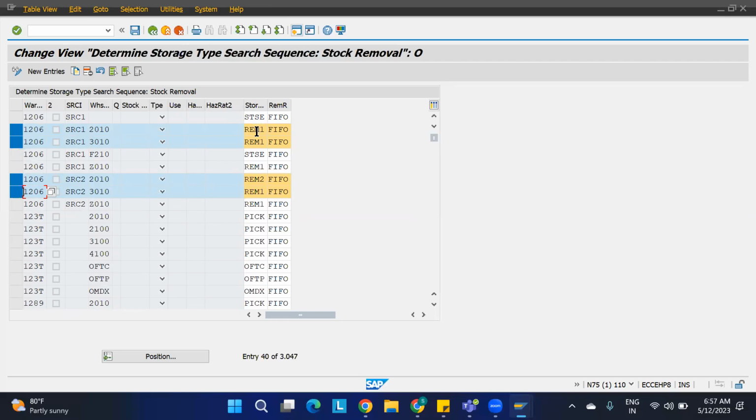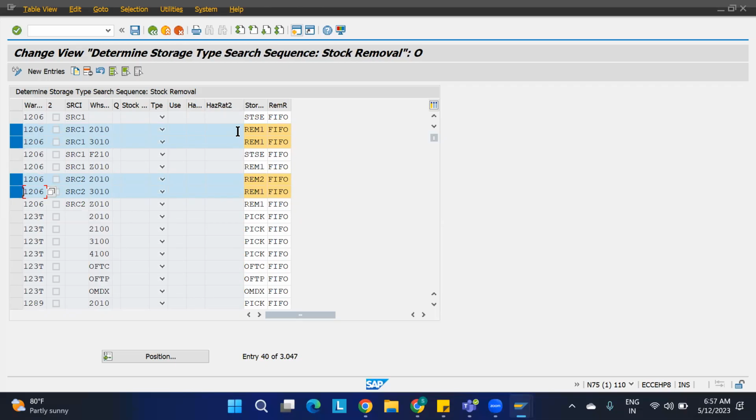REM1 is for the removal. In the REM1, what are the different storage types here? Two storage types we have created, REST or RESP. Correct. In the REM1, that is what we have to do. But right now, we have not given anything.